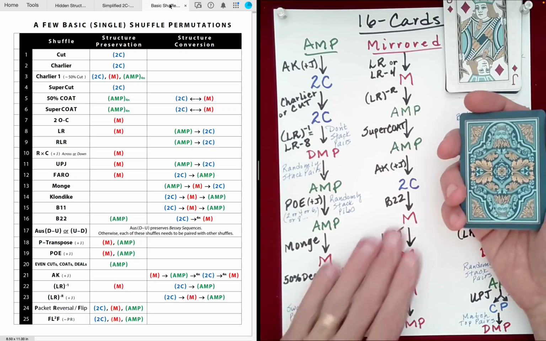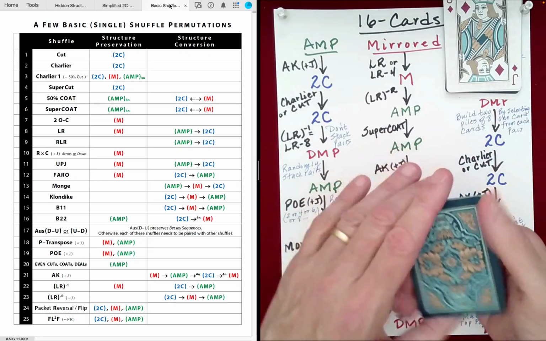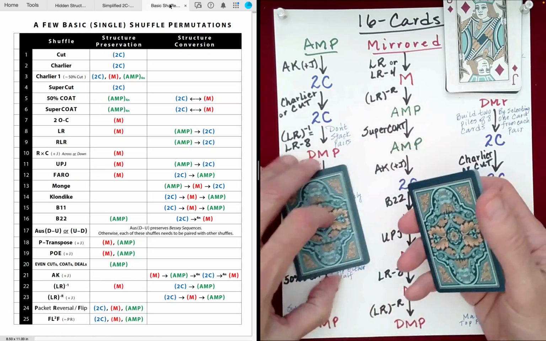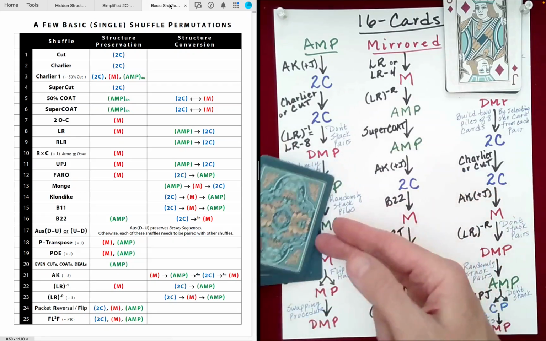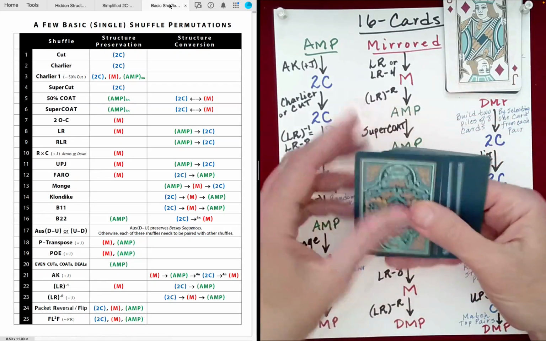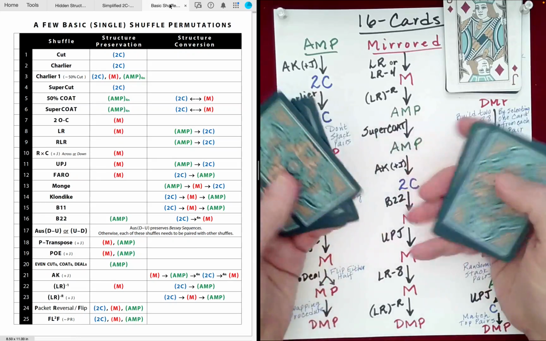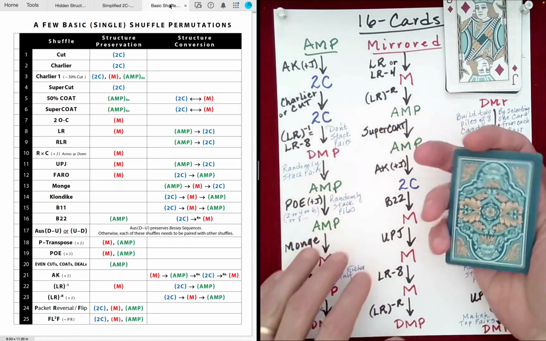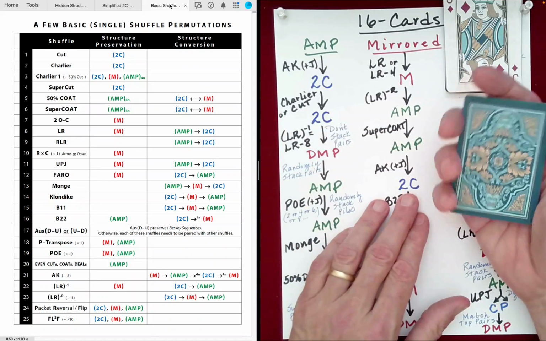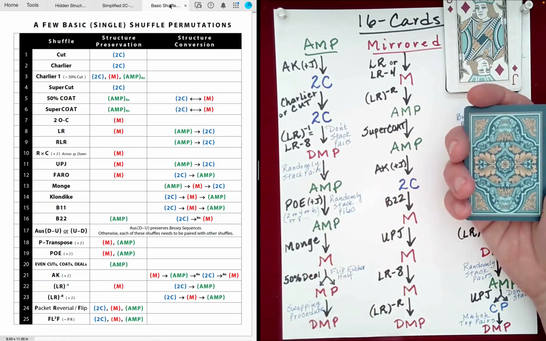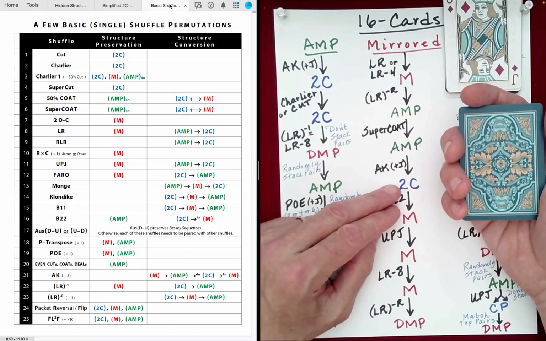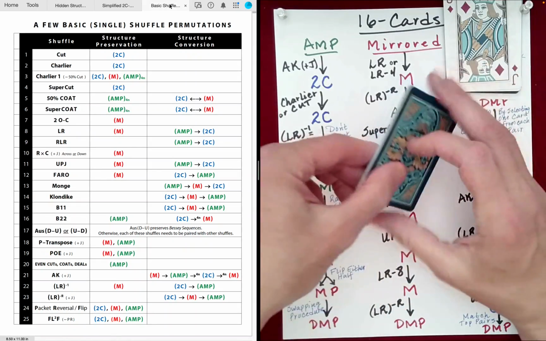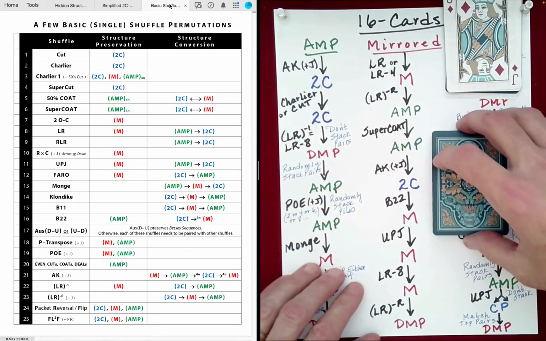Okay? Now you know that once you have a 2-cycle, you can do random cuts. You know, we're going beyond what I've written here, but it's on the table. Or you can do Charlier shuffles to your heart's content. You can do as many of these as you like, okay? None of those will hurt the fact that it's a 2-cycle structure. To go from a 2-cycle structure to a mirrored structure, we can actually perform the Bessie 2-2.